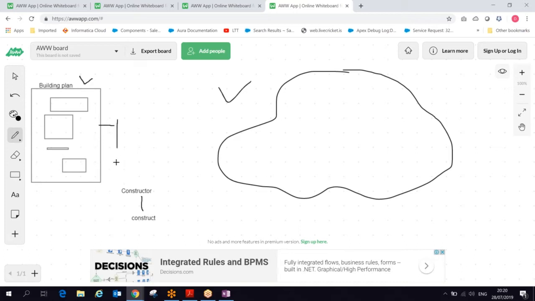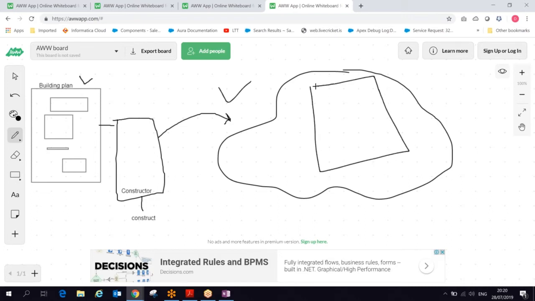So those constructors will work to give me a building. I'll pay the money: take this much money, this is my plan, this is my land, make a building for me. The constructor, a combination of my contractor, laborers, or civil engineers, will work to make this architect plan into a physical, real-world building, can I say?